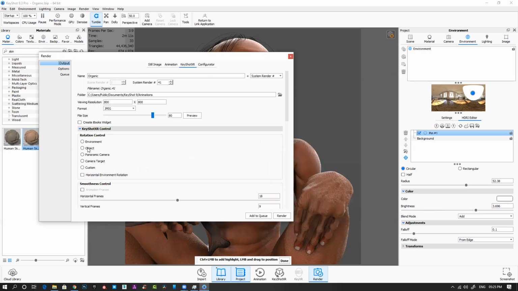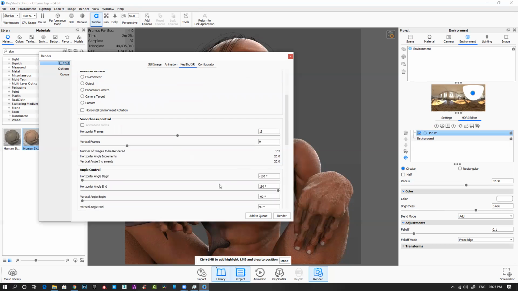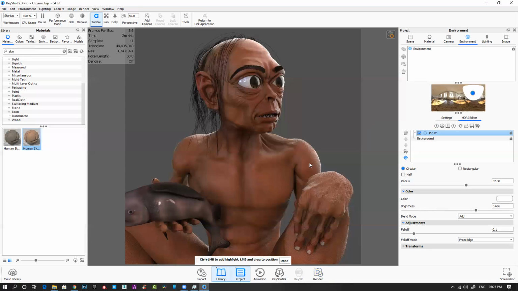If you go to Keyshot XR, in that also you have the render rotation. What do you want to rotate? XR is basically a turntable. You want to rotate the environment, rotate the object, or camera rotation, you can select that, hit render, and set the number of renders, how many you want. By default, the number of renders is 162 right now. You can reduce it to 150, 100, 5, 6, 10, that's totally up to you. But this will take a lot of time because it will render each and every frame. So like this, you can control.